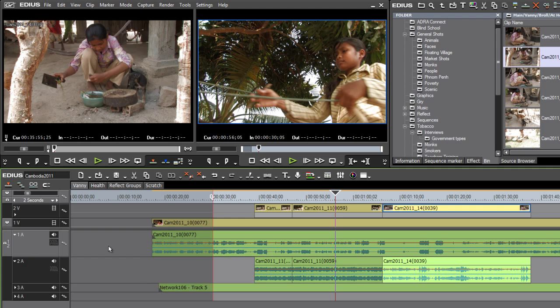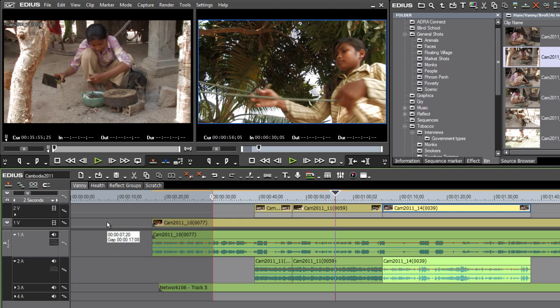First of all, let's notice that in the style of editing that we are demonstrating here at ediustips.com, our timeline window is divided. You can see this kind of a double bar here. Our timeline is divided into video tracks on top and audio tracks on the bottom. There is a style of editing that is available in Edius that allows you to have one track above here that gives you space for not only video but also audio on the same track. We're not demonstrating that style of editing here at ediustips.com.